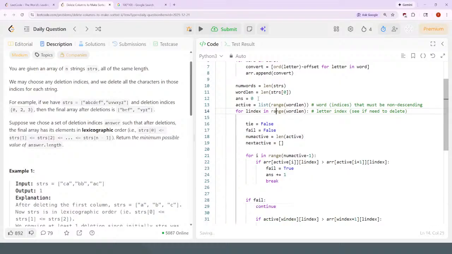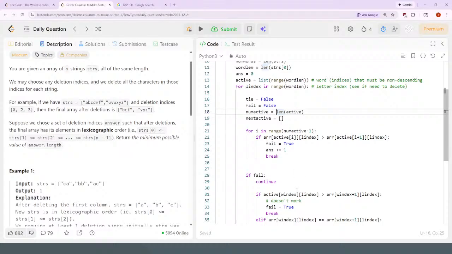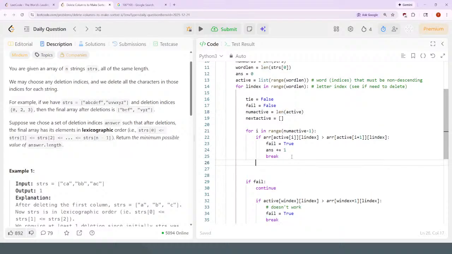So I need to deal with the same active indices and use the next letter index as the thing I want to delete from. I think that logically makes sense.